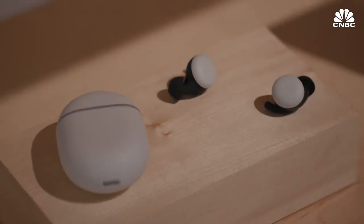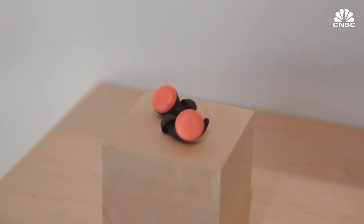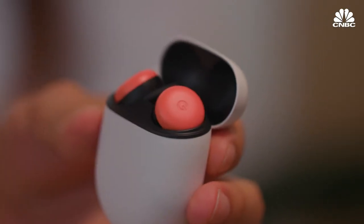So one thing I'm really expecting here is that Google nails the translation aspect and voice recognition. The first Pixel Buds didn't do that very well, but they were promised to be really good at that. And also they didn't sound good. The charging case wasn't very nice. So if Google improves all of that, then I'd be really happy. So it has a lot of work to do, but I'm encouraged that it started from square one with the new design.